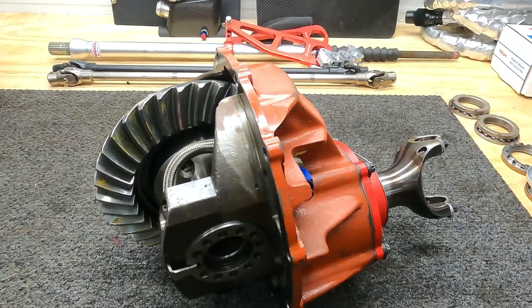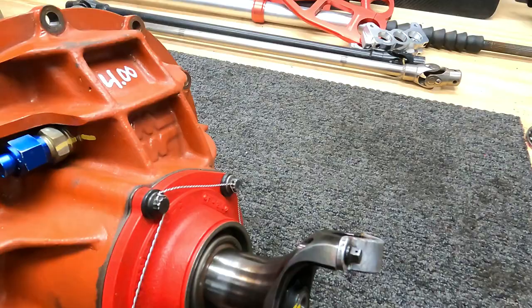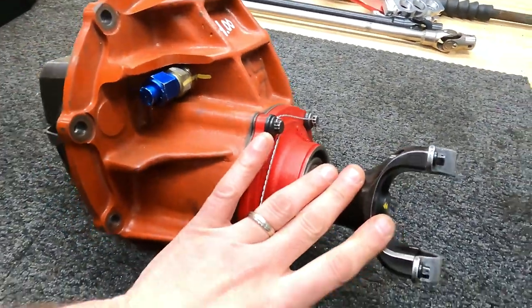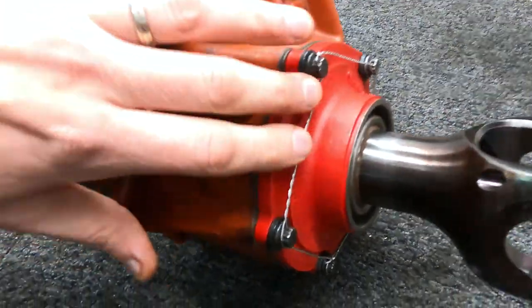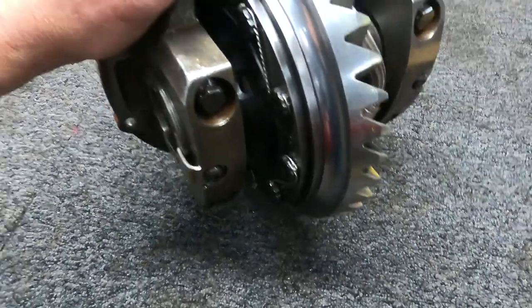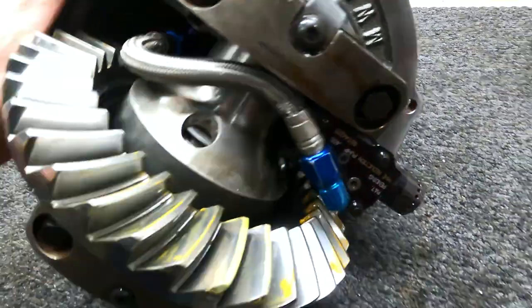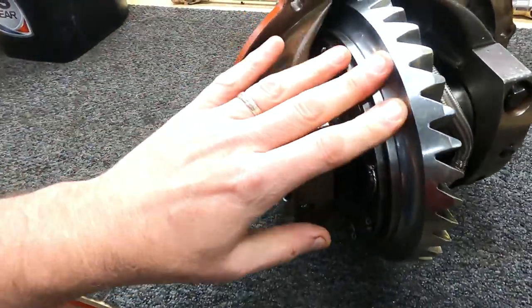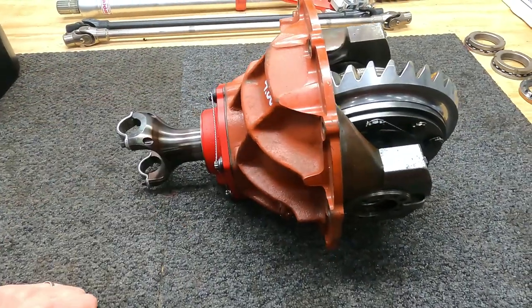This is the gear assembly we're going with. This is a Mark Williams center section, as you can see. It's got a billet yoke in it. It's got Tex straps on it. Safety wire Daytona pinion support. Lightened and polished 400 gear. It's been rim polished, and it's got a mid-valley internal gear pump on it. This is what we're going to use with a Detroit locker in our track day build. So let's get this thing in there.